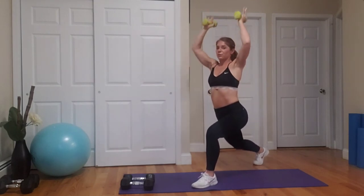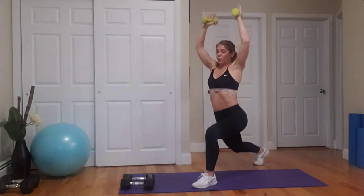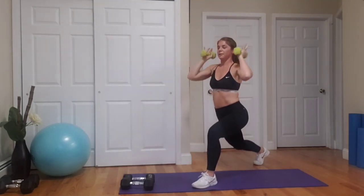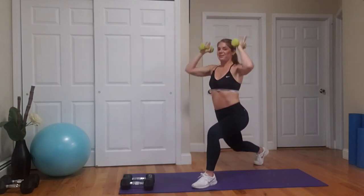Overhead presses, pulse for two. Weight is in the heel of my front foot and on the toes of my back foot.